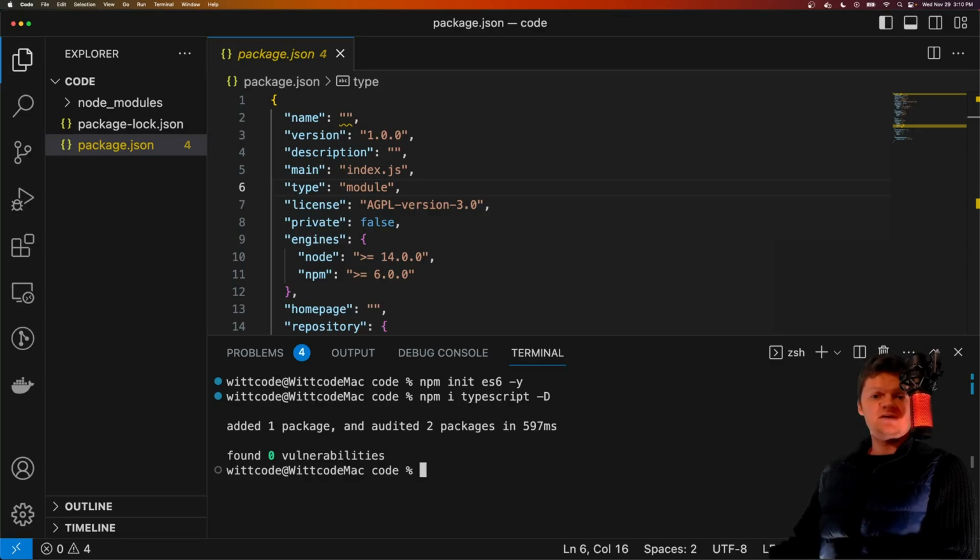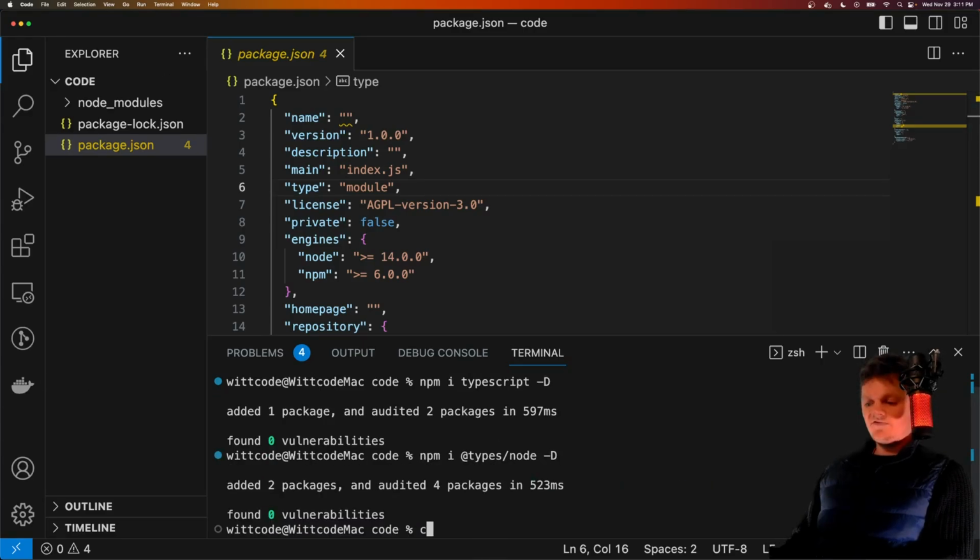However, to get the benefits of TypeScript, we also need to install npm packages from the @types scope, so packages that have the scope @types. These packages contain TypeScript declaration files, or files with a .d.ts extension, that inform the TypeScript compiler about all the typing information for the specific library. For example, @types/express provides TypeScript type information for the express library, and @types/node provides type information for Node. In this project, we'll only be working with the core Node libraries, so we'll install @types/node as a development dependency. So we've got some good things installed.